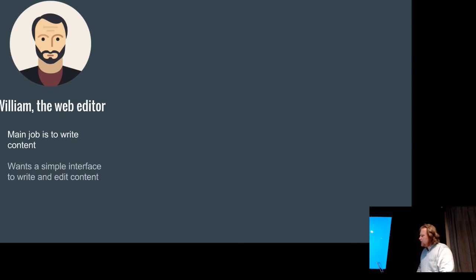So in this presentation, I'm going to introduce 3 personas. The first one is going to be William, the web editor, and this is somebody whose main job it is to write content on the WordPress site. Somebody who's not really all that comfortable with widgets and shortcodes and moving stuff around, editing pages and layouts. He just wants to have a simple interface to write content, edit content, and that's pretty much it.